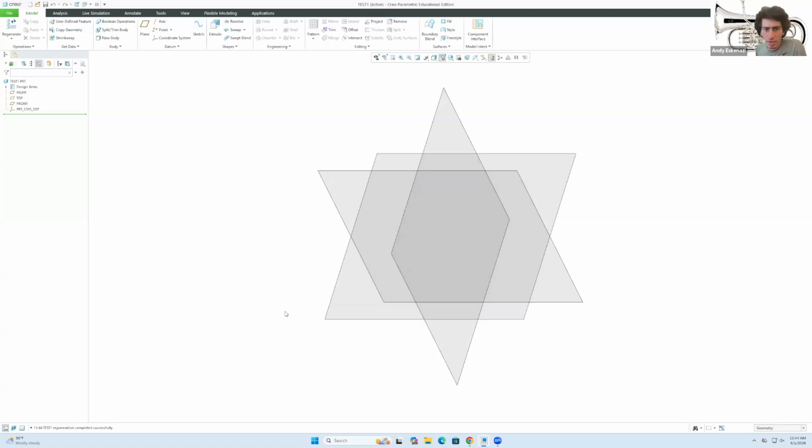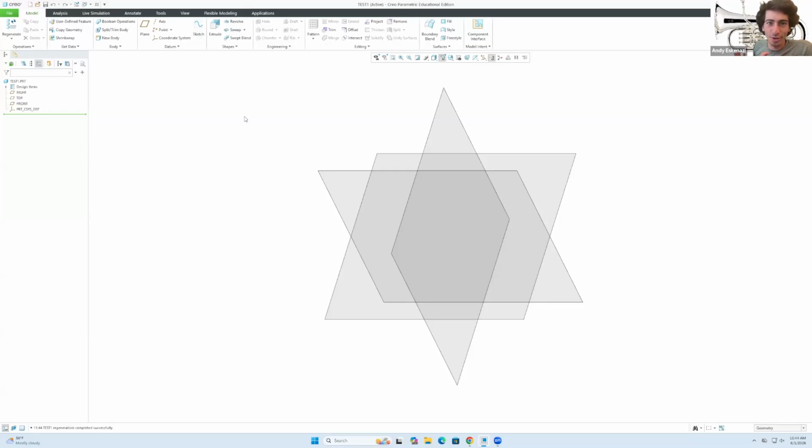Most of the things that we're going to do today in particular are going to be found in this area in here. We're only going to explore a few of these tools. Eventually, we're going to go deeper into seeing some things. So let's get started. Let's see how this Creo works. So the main thing, as always, is to start with a sketch. You do a sketch, and then out of a sketch, you can make a figure.